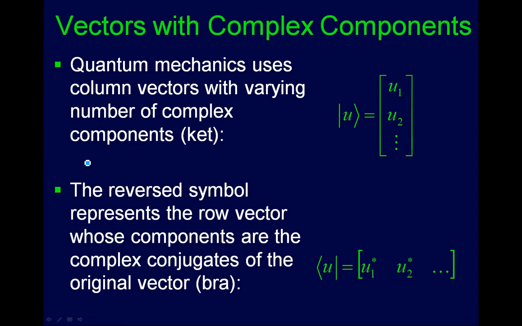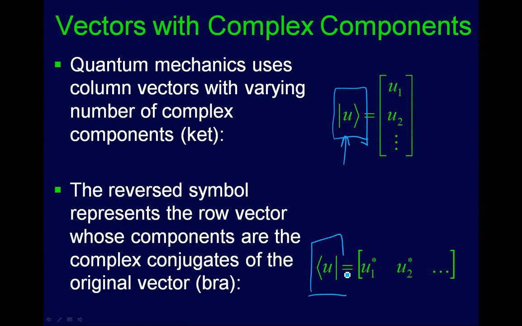One operation that we're going to use complex numbers on will be when we deal with vectors in quantum mechanics. In quantum mechanics, we're going to set up different vectors that'll represent different things, and their components can be complex. There are two ways to represent these vectors. The first way is a ket vector, written this way here. That's going to be a column vector with different numbers of complex components. For us, we'll pretty much only do this with 2 components, but in theory you could do it with more.